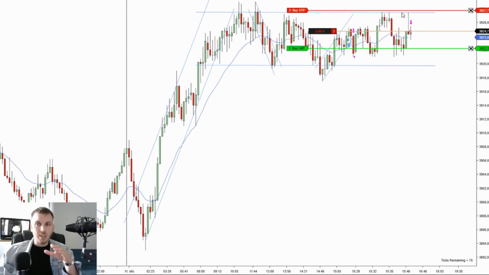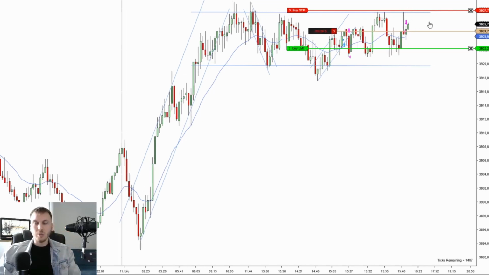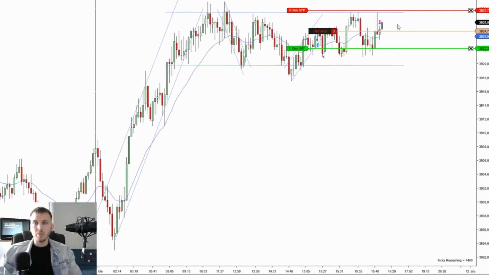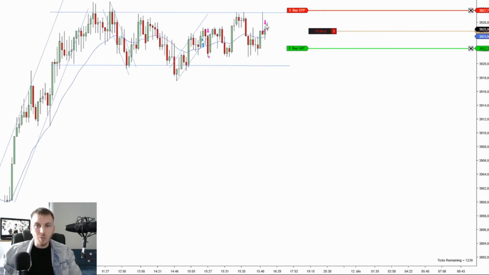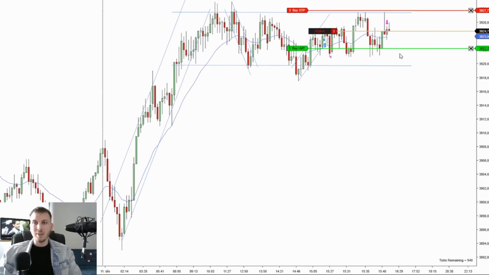So we touched the key entry point, which was the resistance. We are overall in a trading range, so I'm expecting prices to go from here to here, just like I was expecting prices to go from here to here. And we'll see how this one's gonna work. Right now we're trading a little bit into the middle of our stop, but I'm quite feeling this setup. Two-legged pullback, we touched the resistance, nice bearish reversal bar. This is such a strong reversal bar, very tempting. We touched the resistance, and we're most likely coming off to here.